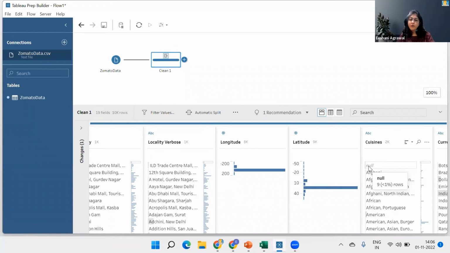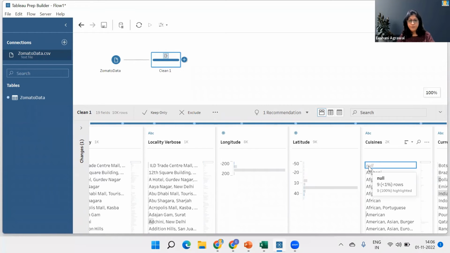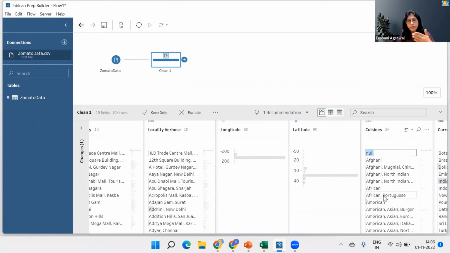So what I'm going to do is click on the null value, right click on it, and edit the value. When I'm editing the value, wherever this null is, it is going to get replaced by whatever I type over here. As explained, when I saw those 9 missing values, they all belonged to US restaurants.